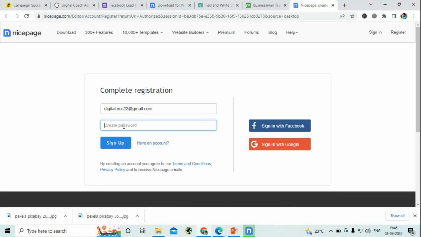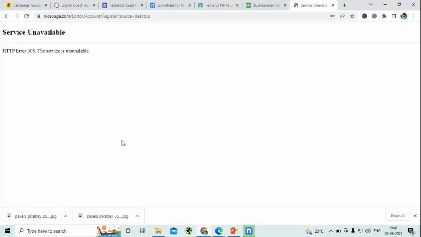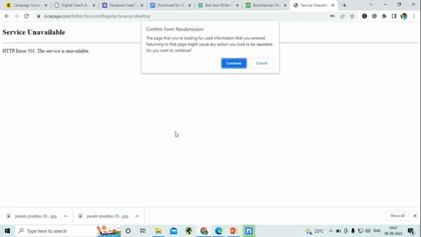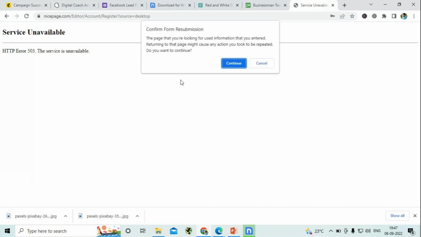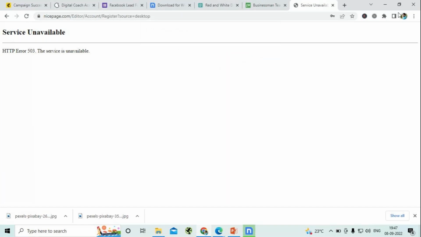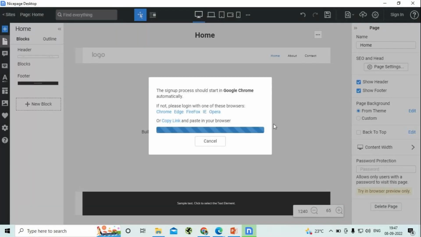So give the password, sign up. Once this process is completed, you can create content over here offline.